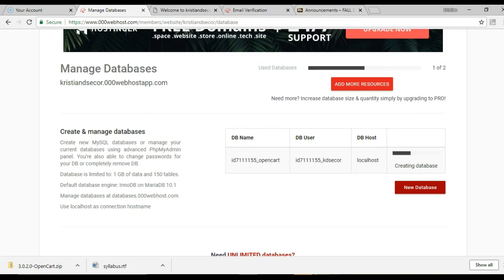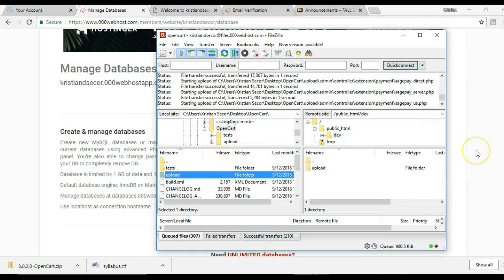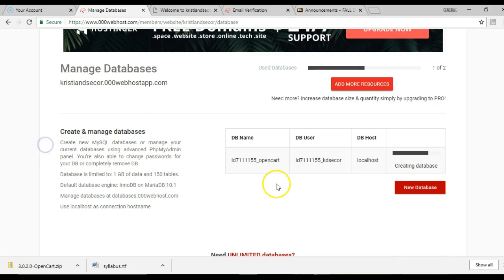Let's check on our upload while we're doing this. That's interesting. I'm going to select always use this action for FTP on that, and we'll keep going. This is why you check, because FTP with a new site will ask you if you want to overwrite something. We don't want to waste time here. This database is almost done, and then I can get my credentials ready.